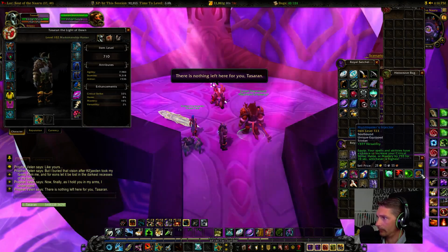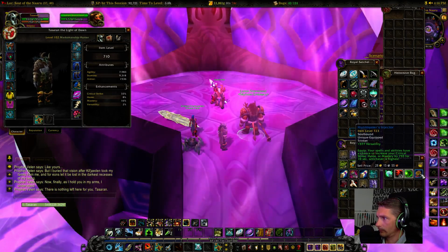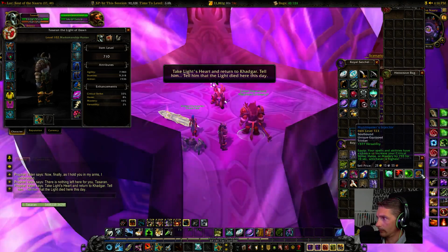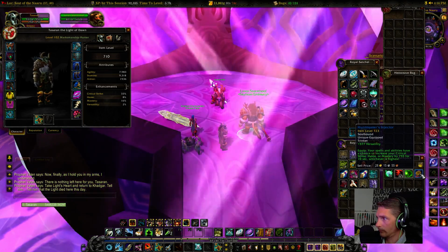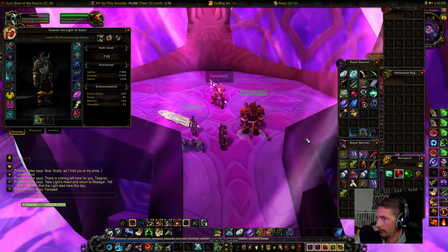There is nothing left here for you, champion. Take Light's heart. And return to Khadgar. Tell him that the light died here this day. Farewell.